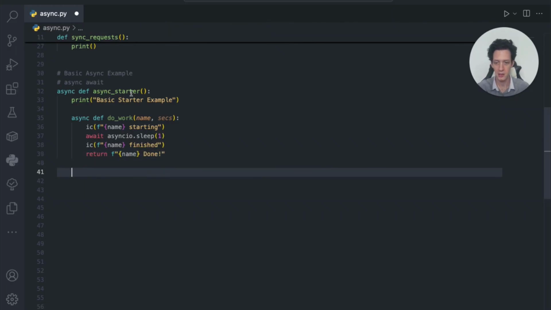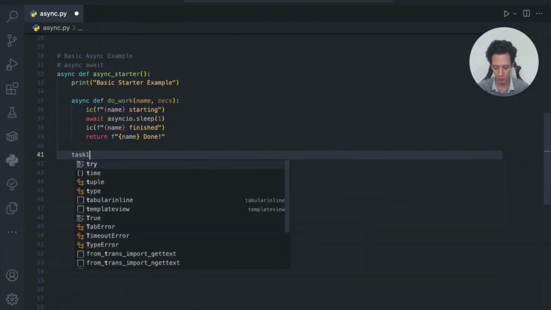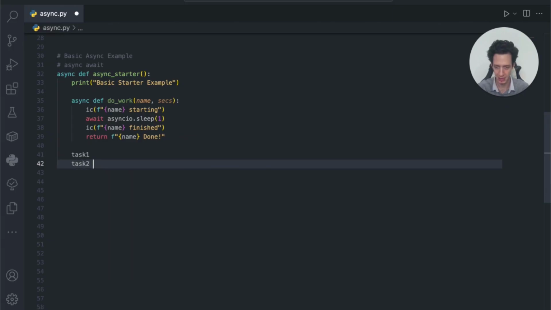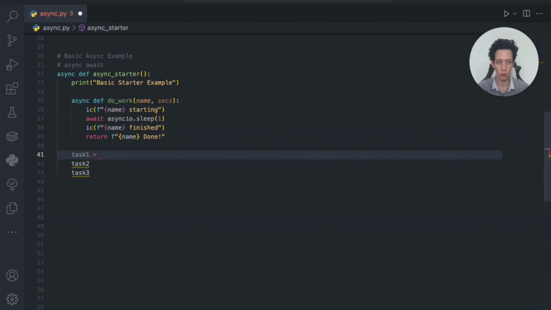Okay, so this is an internal function that we can call when we need it to. This can be called multiple times and run. Now, how would this work? How can I call this multiple times and run them all simultaneously? Well, if we have different tasks down here, task 1, task 2, task 3, we could run these all at the same time.